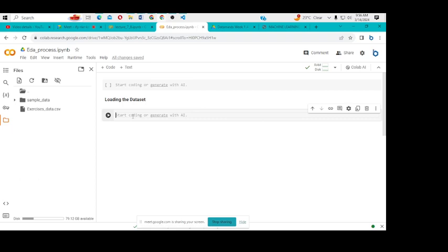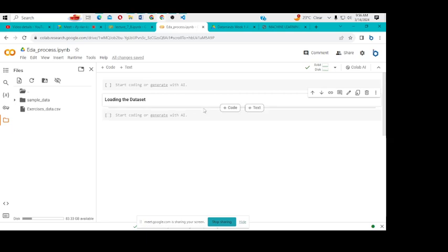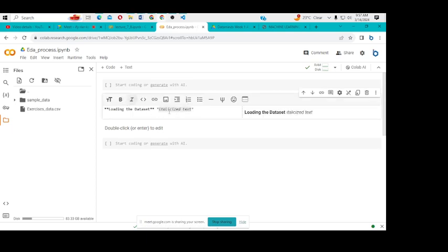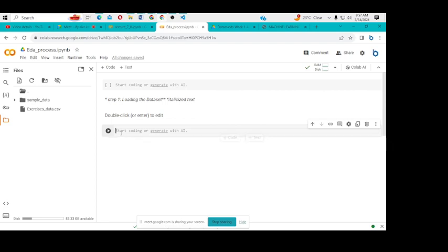So if you can have it in terms of steps, you can call this step 1. Let us just load this dataset. We are just going to start with imports, that is import pandas as pd.